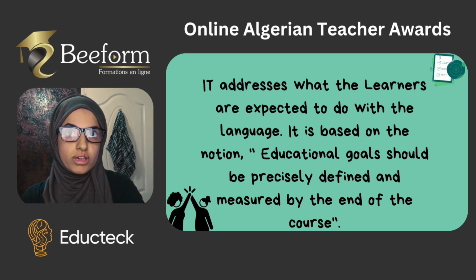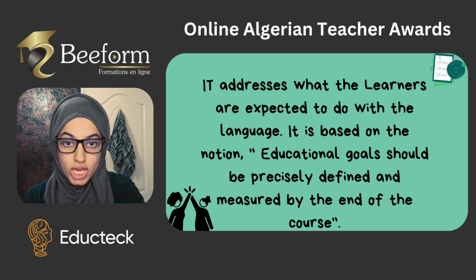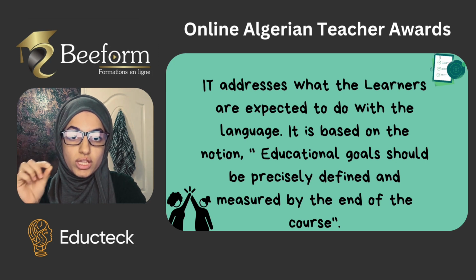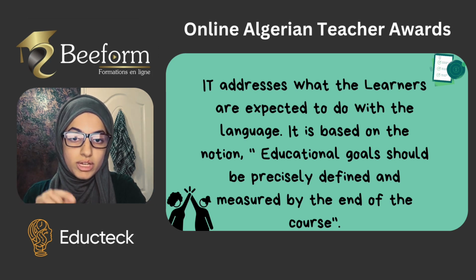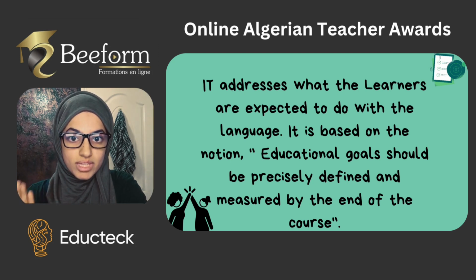It is based on the notion that educational goals should be precisely defined and measured by the end of the course. So in any lesson, you have a textbook, and we have a unit, and we have a syllabus. In every unit we have lessons, and each lesson is supposed to convey a certain message or certain goals, objectives. So it starts with an introduction. The teacher tells learners they are expected to achieve certain goals in this lesson. The goals I'm referring to here are the things, or the fruit, that this lesson provides.